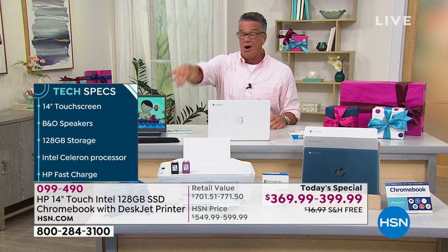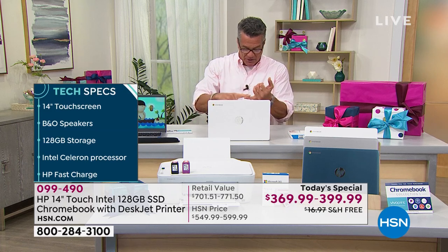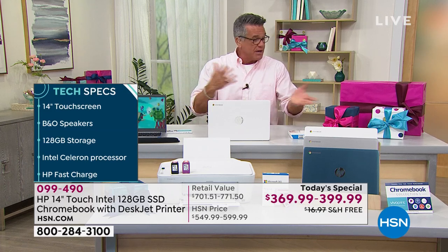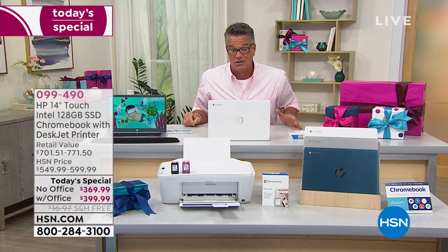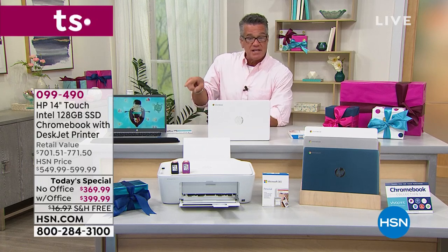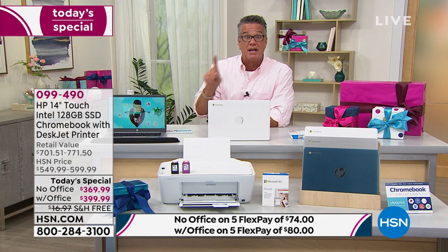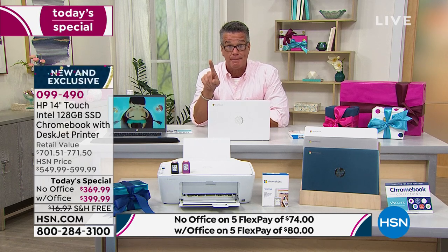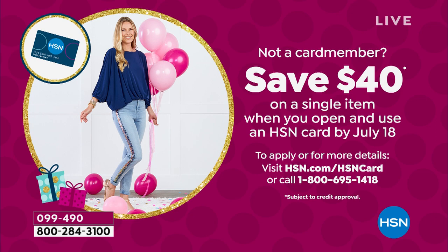Every bell and whistle you would want — Office if you want it, you get that. The battery life like I talked about. We didn't even get into all the Chromebook software that's going to come preloaded, so you don't have to deal with any of that crud as well. Getting it home for $33 with Office in your color choice with a printer on VIP financing. And by the way, those prices you see down there — subtract $40 from each one if your credit card is new today. If you get a brand-new HSN credit card, we'll take $40 off. That's another $40 savings.